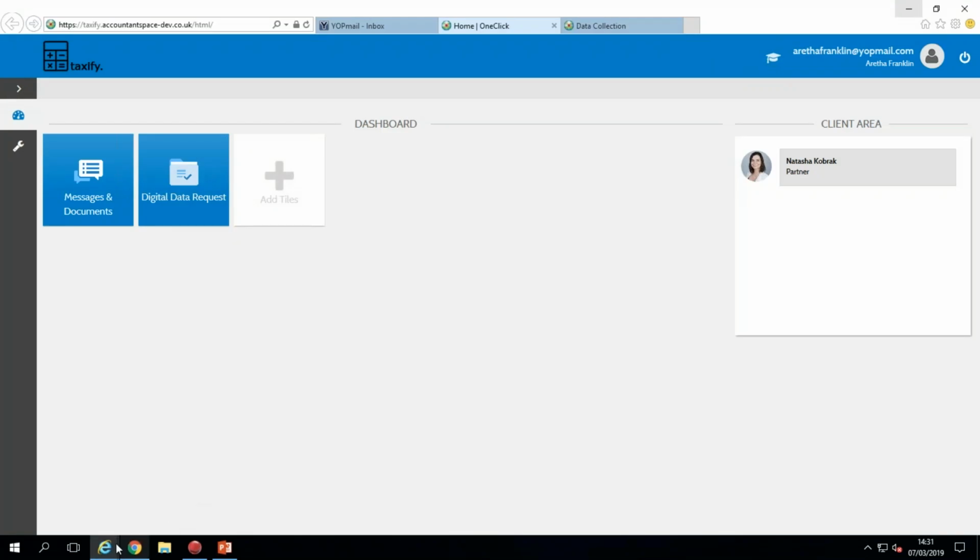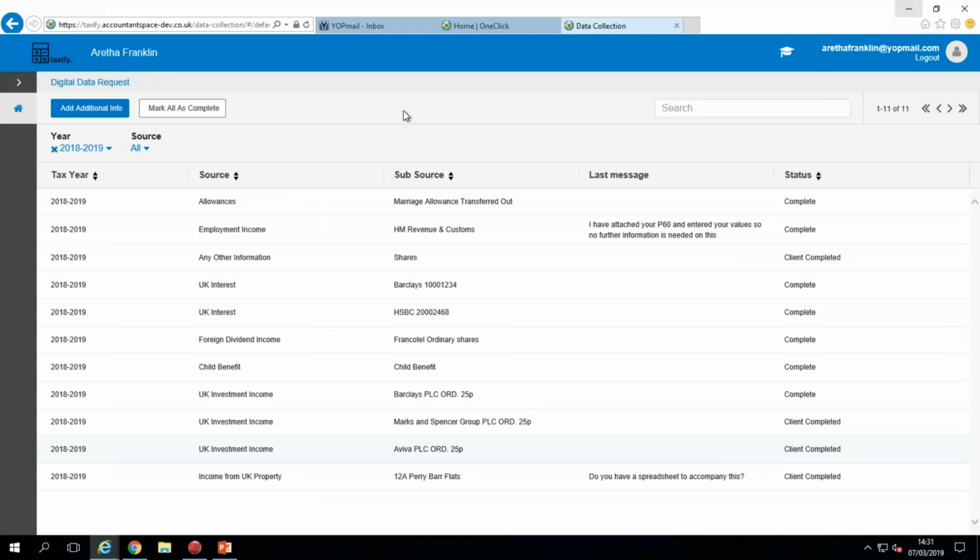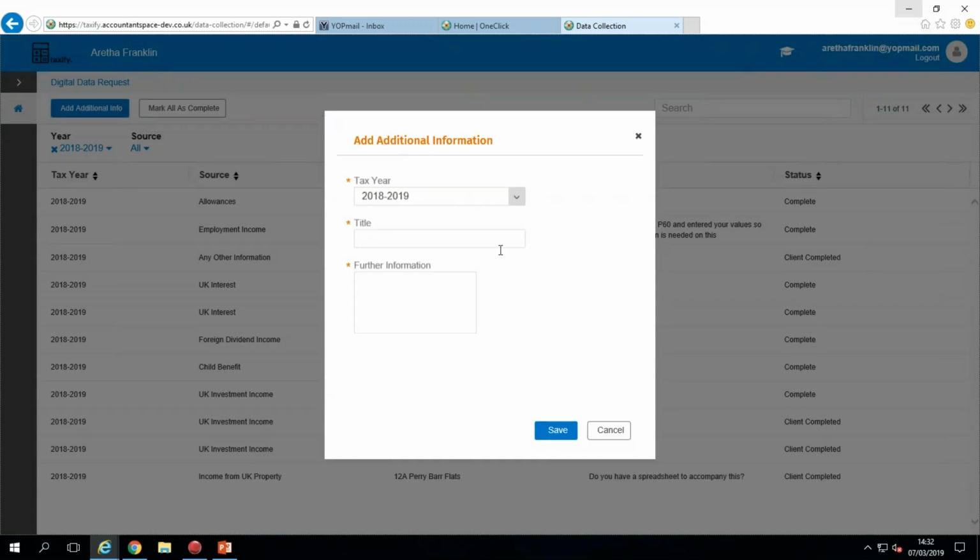I'm going into my client's workspace, and for anyone who didn't see me doing that, I'm more than happy to show this again. So I'm back in my client's OneClick Workspace, and what I wanted to show here was the comments that have come in, and the fact that the status is now complete because my advisor has approved all those different areas. So as far as I'm concerned as a client, this is now complete in these areas. You can see the comment from your advisor to say they've attached the P60. You can see the question about having a spreadsheet to accompany this, and just as a recap, any additional information that needs to be added for this particular year, you can do under the add additional info button. Just by pressing it, you can add anything in here, and that will appear on the advisor side as well.